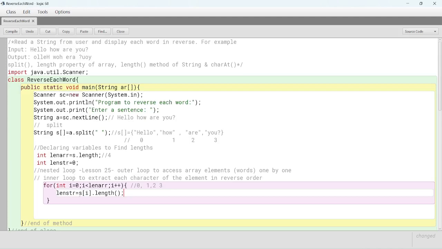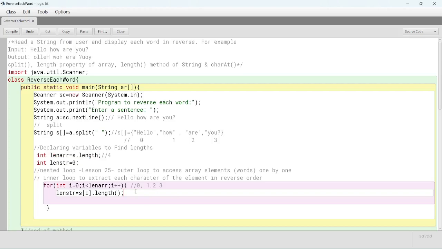Now, what is s? s is the array. s of i, first time i is 0. s of 0 dot length. s of 0 is hello. Hello has how many characters? 5 characters. This is a string, that's why we have used the length method, whereas here we have used a property because this is an array.